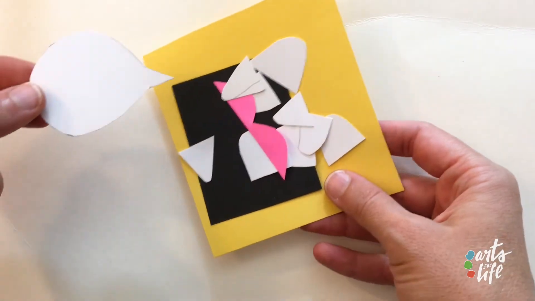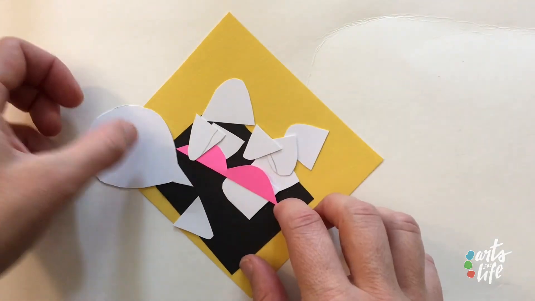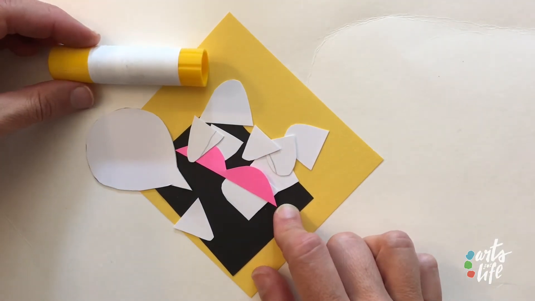All right, here we are ready to make some Monster Mouths. Once again, if you are in one of our partner hospitals, you may have a kit that has everything you need. It would have scraps of construction paper, little speech bubble, a glue stick, and everything should be pre-cut for you and ready to go.